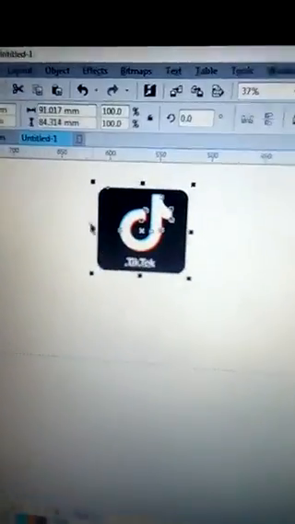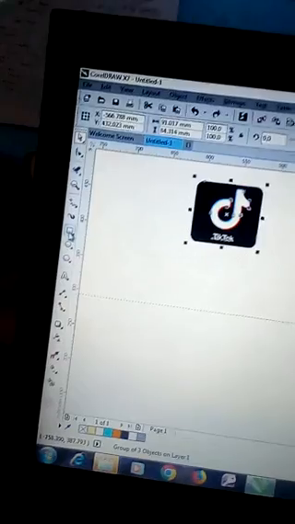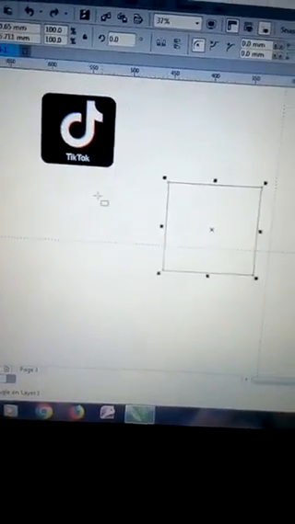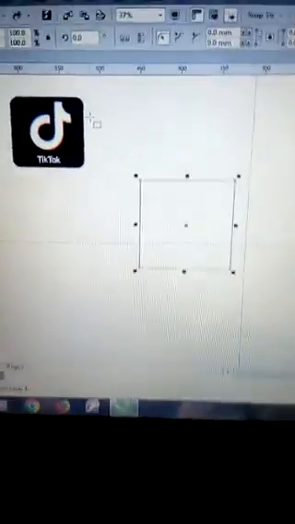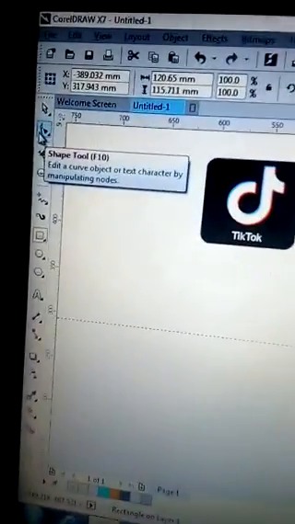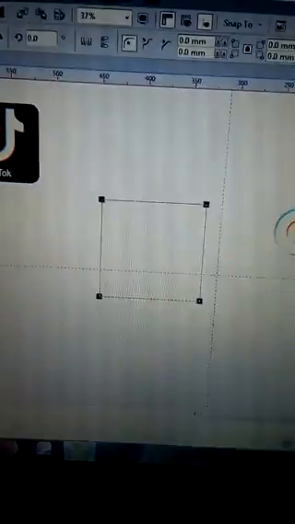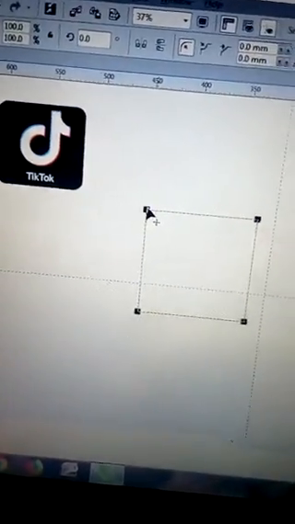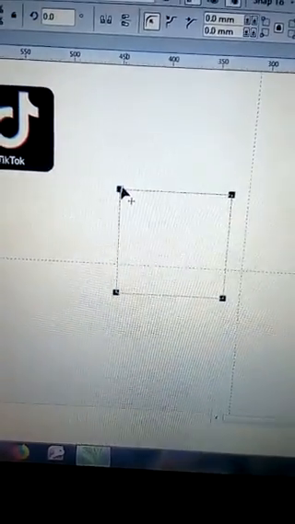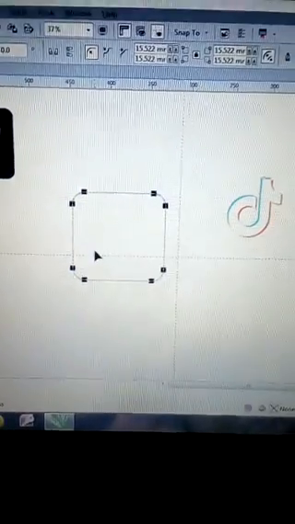So let's click on pick tool, mark the entire object and group. Remember, you can use this icon to group, or Ctrl G. So the last thing I have to do, let me bring up my design work, the background black. So you have to click on rectangle tool, click and drag to form your rectangle shape. After drawing, we switch our mouse to shape tool, which is F10, we target the black node, just click and drag it down a bit to give you something like this.